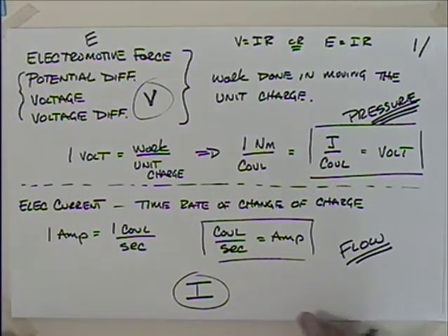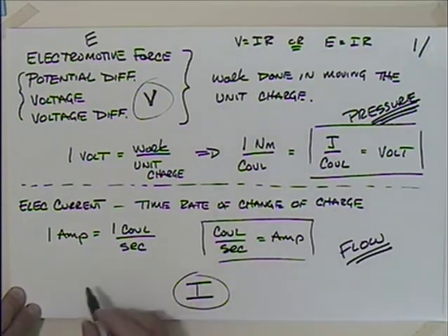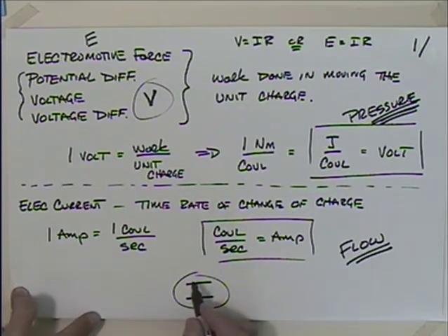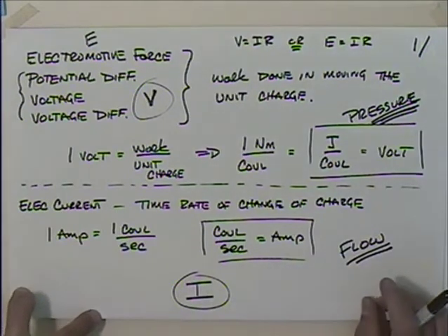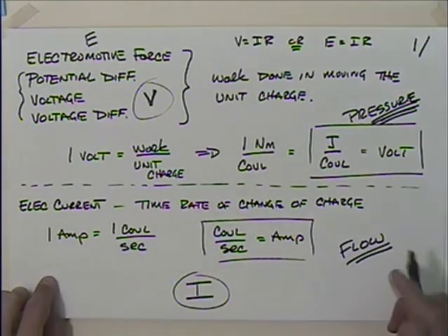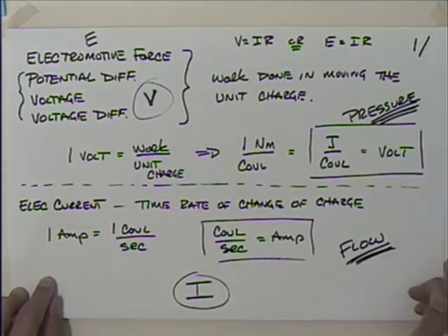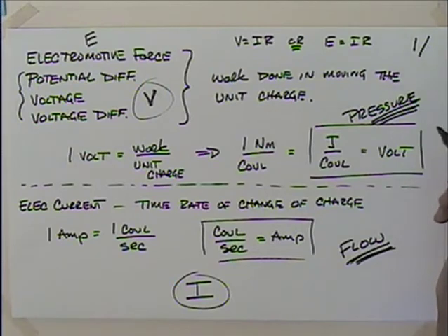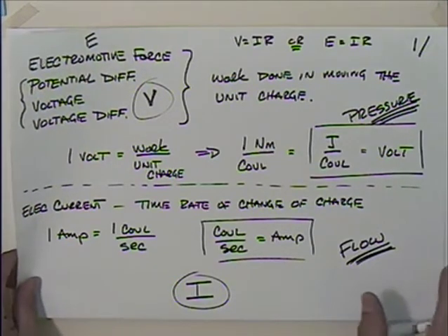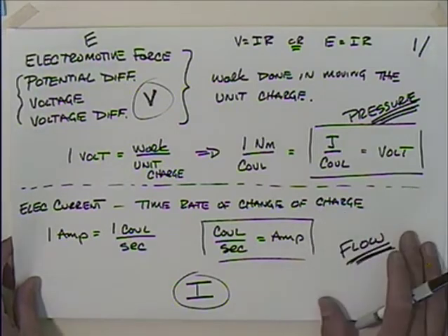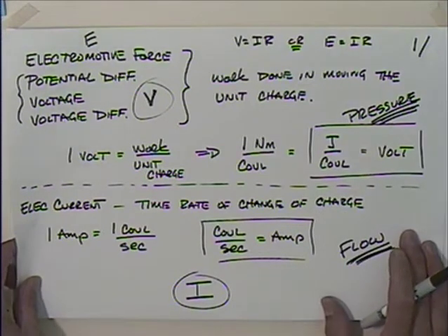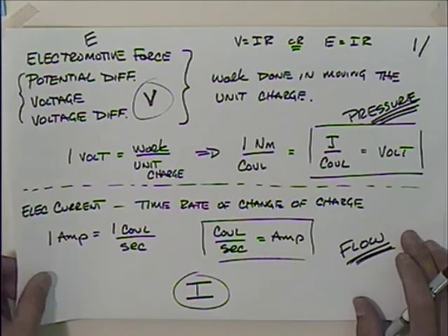Then we talked about electric current and found it was the time rate of change of charge, or if you will, the number of electrons passing a point in a conductor. And we gave it the symbol I and the unit of an amp. And this was flow. So we tried to be very careful that voltage is pressure across something, that current is flow through something. And we came up with these notes from last time's lecture if you want to go back and look at the development there.